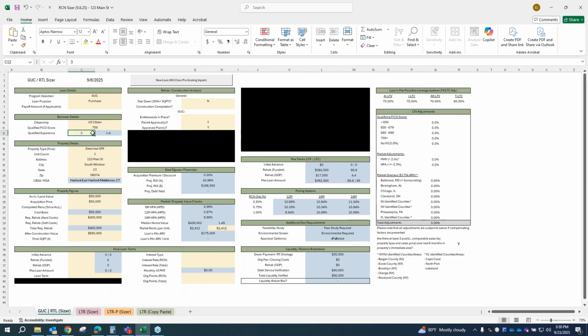The other thing that's pretty cool is that we can do it with zero experience. So with zero experience on a ground up construction, we can still make this loan and it still looks really good. We're going to need probably a contract from the builder, but we won't need to do the contractor review anymore through CFSI like we had in the past. We've made it a lot easier for these clients to get approved for these types of loans.